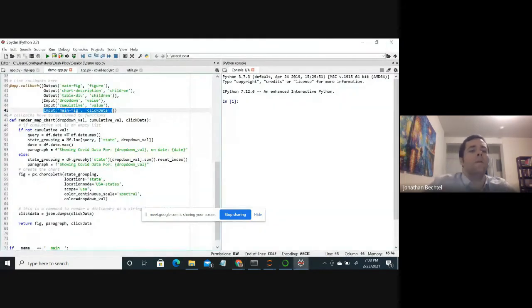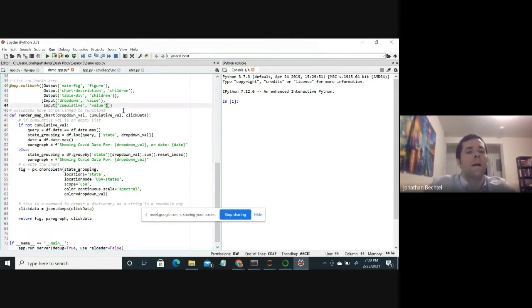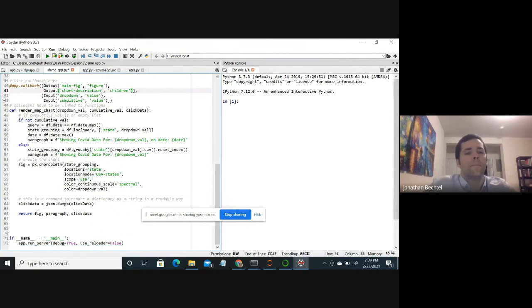What we can do here is, we do not need click data as input for this function, so let's get rid of this. Likewise, we also don't need the table div as output either, so let's get rid of this. And same thing, we don't really need this.